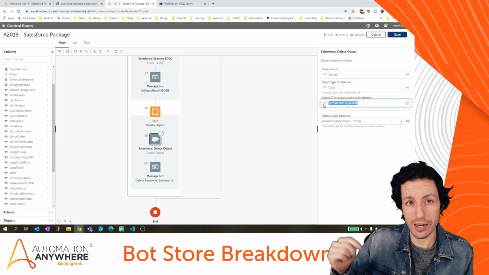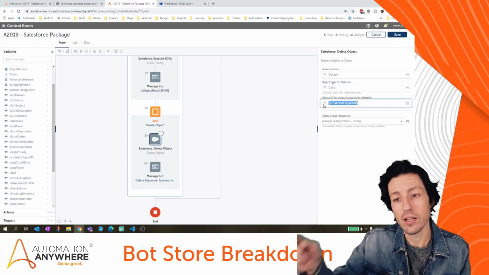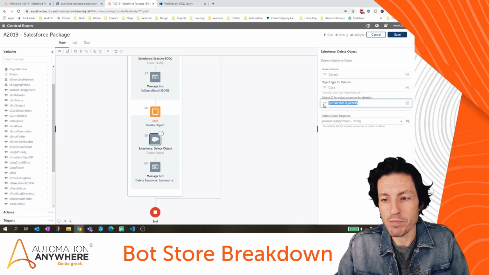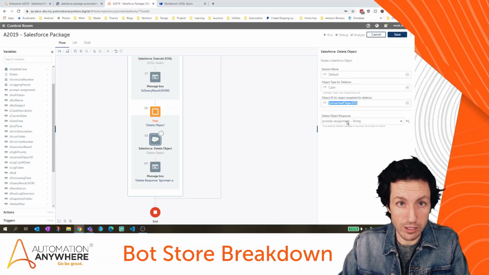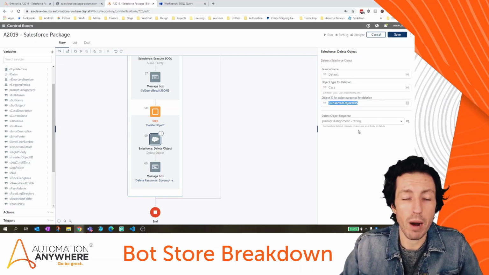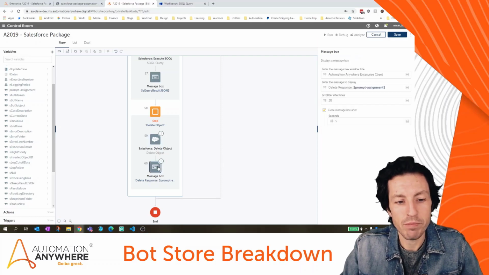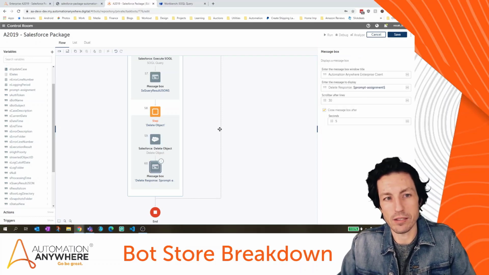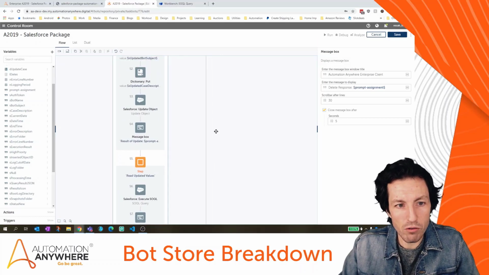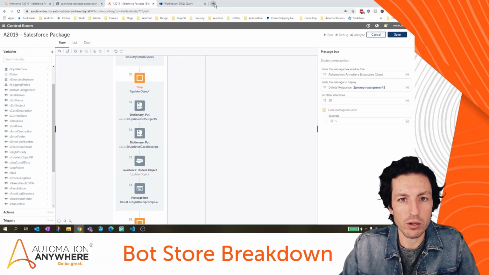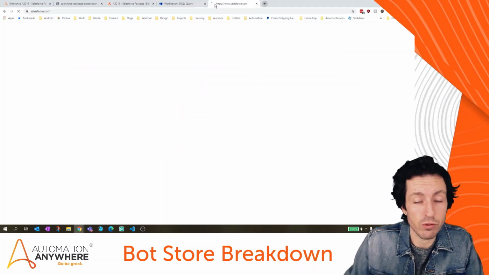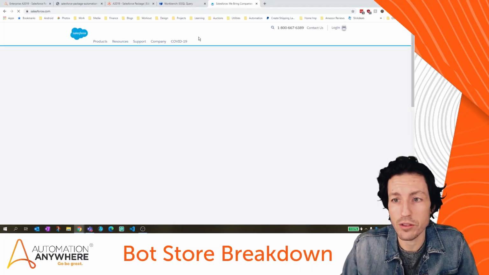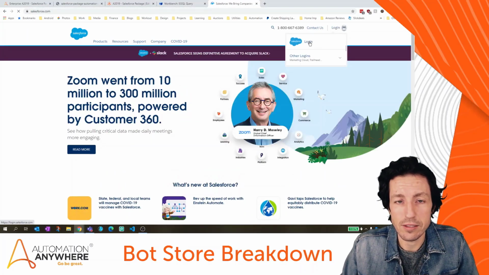I would give the object ID. Again, we have to tell it exactly what object to delete. So we have to give that object ID there. And again, it's going to return to me a message that should be success on a success, or it will be the body of the error message on a failure. Here I'm displaying that just so I can see it. So let's go ahead and run this so we can see exactly how it works. Hopefully that breakdown helped. I'm also going to open up Salesforce because we want to see this on the Salesforce side, exactly how it's working.